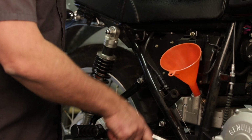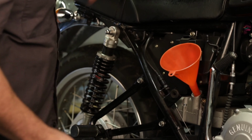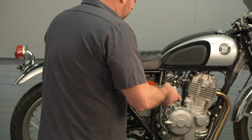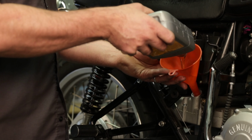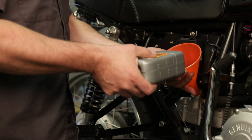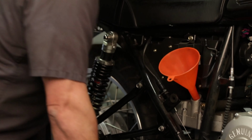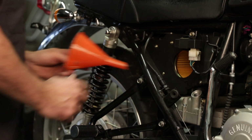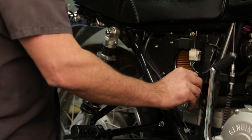Next, we're going to take the crank lever. We're just going to crank the engine over a couple times, and that'll move the pump and let the oil get into the engine case. So this engine holds about 1 3/4 quarts. And we'll take a little bit of oil to saturate the oil filter as well. Crank the engine one more time. Okay, I got about 1.5 quarts in it right now. Check our level of the tank. Okay, it is showing on the stick.